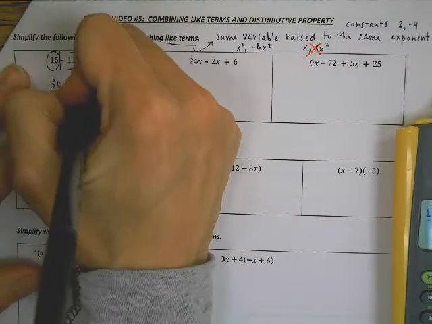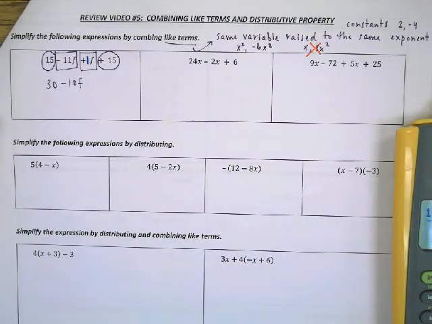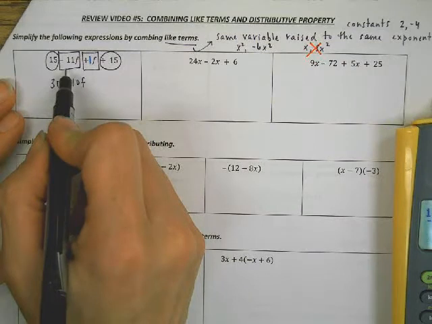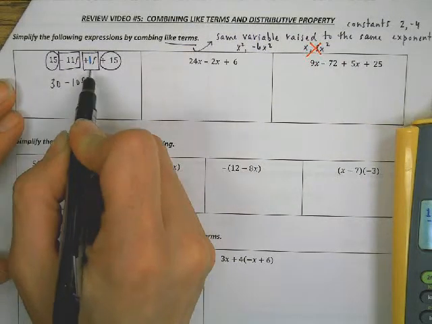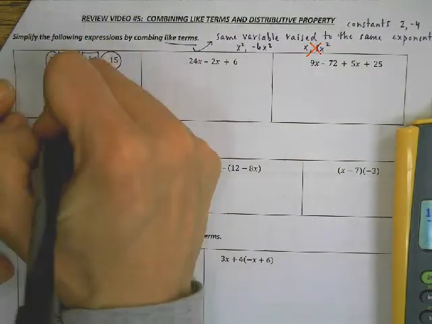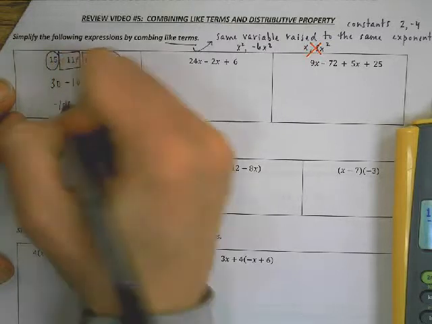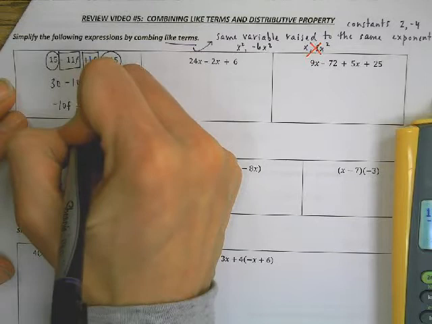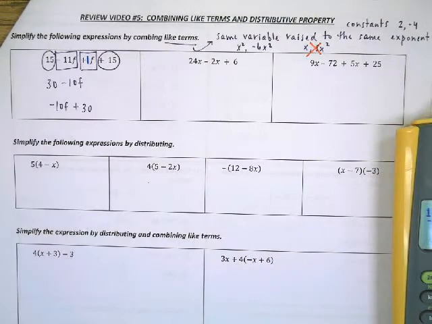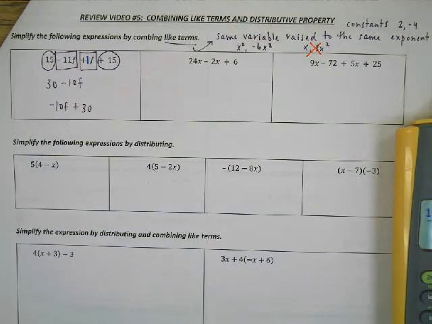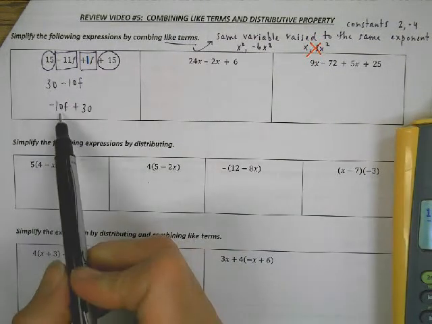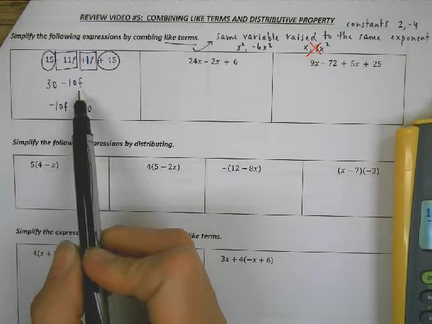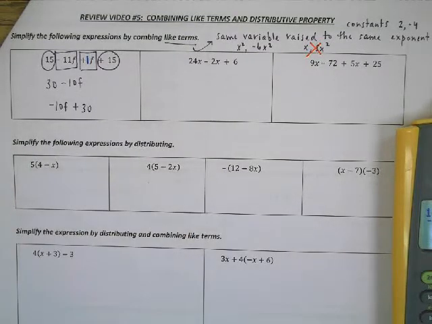So 30 minus 10f. Now it's important to realize if I had combined my f terms first, I would have had negative 11 plus 1. That would have given me a negative 10f, and 15 plus 15 gives me a positive 30. So either of those two answers are fine. They mean the same thing. So that'll be something to watch out for when you do the multiple choice. If you don't see this answer, look and see if you find the terms just switched around.